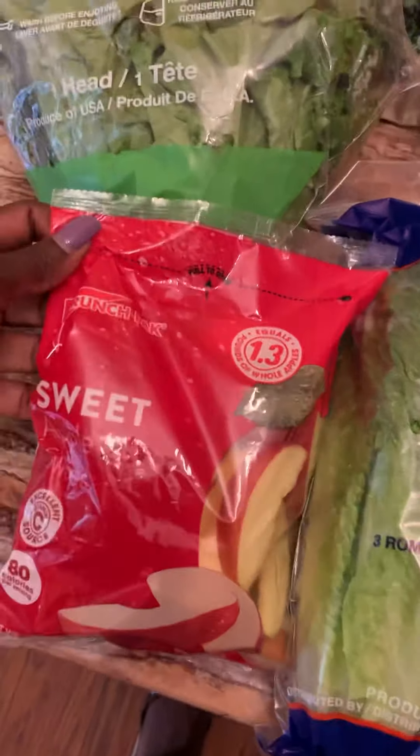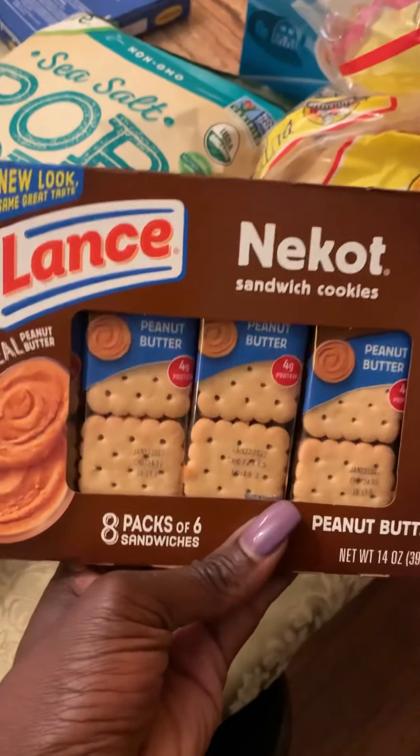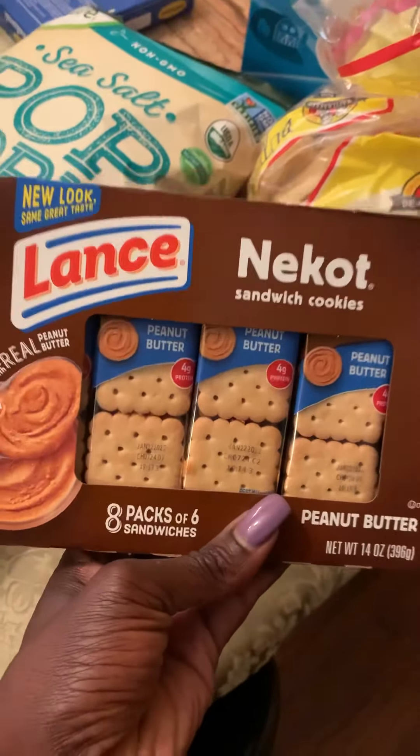I got my rice cakes that I eat with my sandwiches. Michael's going to be taking popcorn to school as a snack. The boys really like these mini pancakes for breakfast, or they'll have French toast, and I try to balance it out with fruit and some turkey sausage for protein. And if you've followed me for a long time, you know I love my sandwich cookies — I love these peanut butter cookies. This is my 20% balance, y'all. I also grabbed the boys organic apple juice.